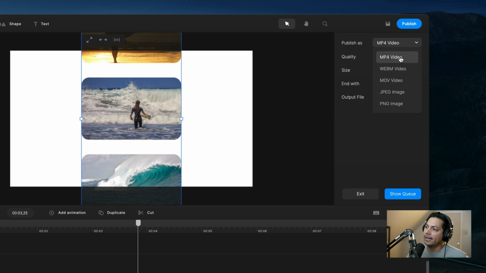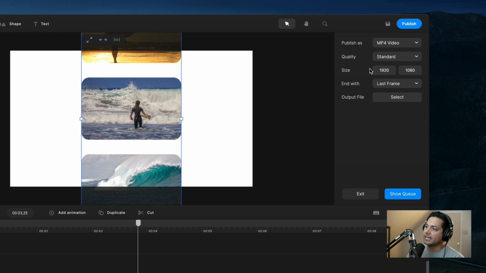I can do it as an MP4, as an MOV, as a JPEG, as a PNG, whatever my project calls for. I have the option to export that as. All right. Now I can choose the quality as well. So do I want this to be low, so I'm sending it just over email, or just a quick preview file, or do I want it to be high, and it'll be a slower render out a little bit, but it'll be a bigger file, but it's also the top quality I'm looking for.